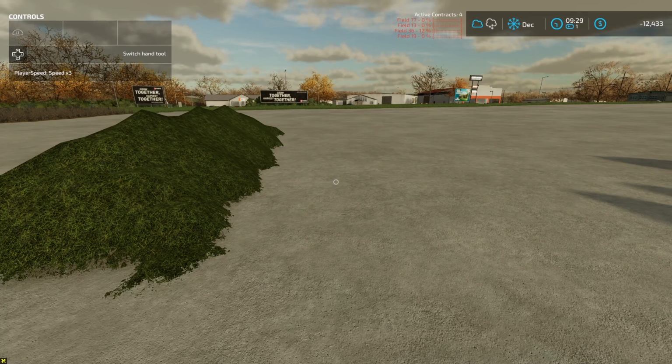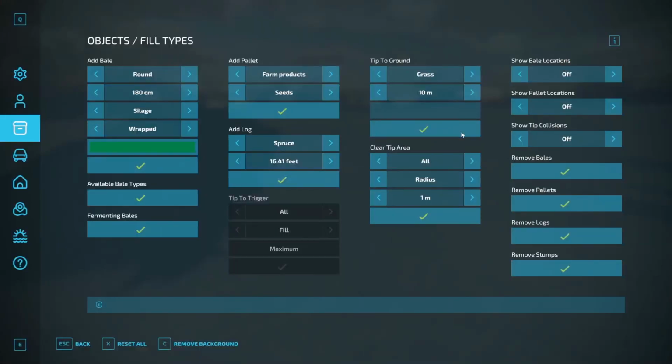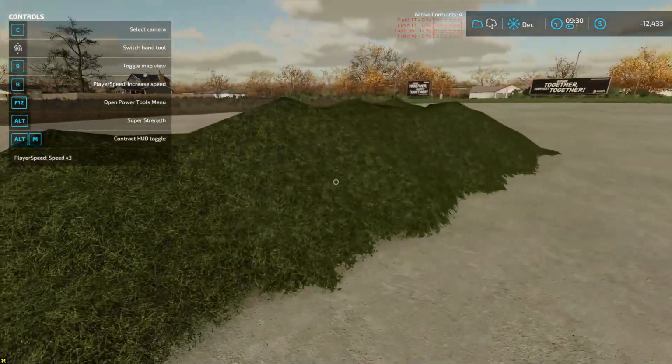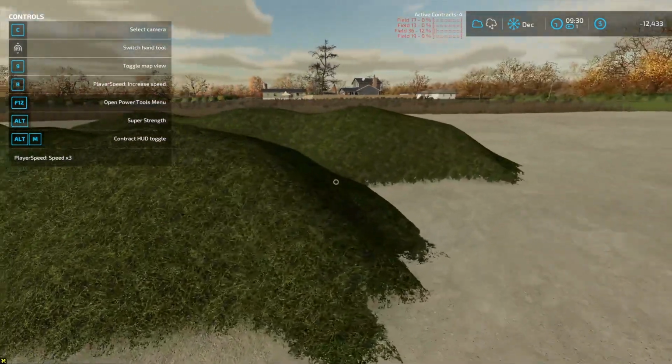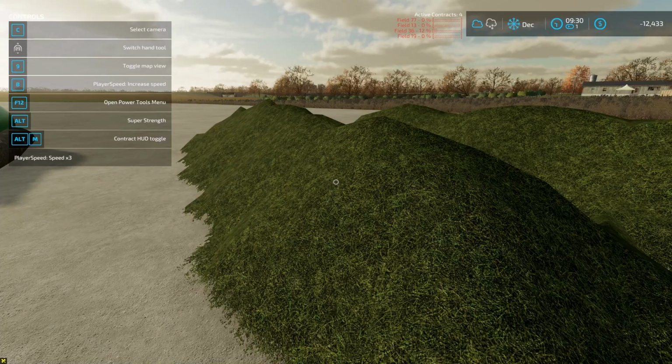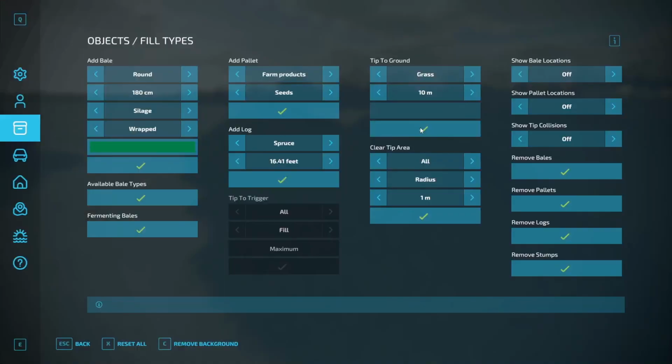Now you see here this line of grass. Say we're testing a baler. We don't want to actually have to mow to test the baler. We put this tip to ground of grass. We put in 10 meters. We'll put down 5,000 liters. We hit that and it spawns a row of grass. Now you can make that up to 100 meters. A lot of grass on one spot, but now we just bale over this and see. We didn't have to mow. Very, very much a time saver.